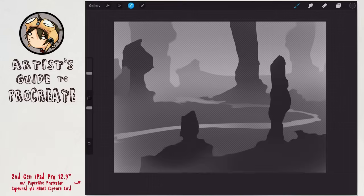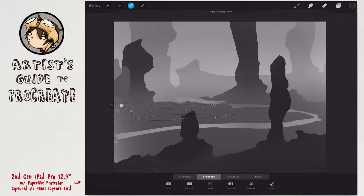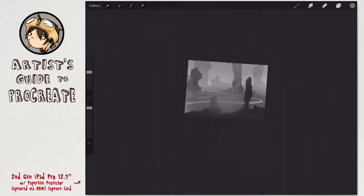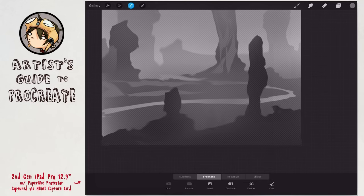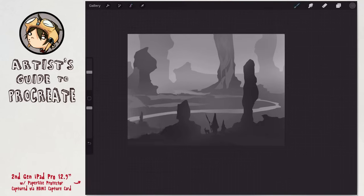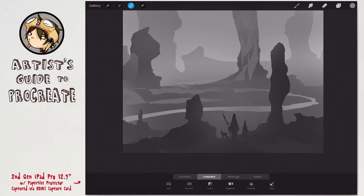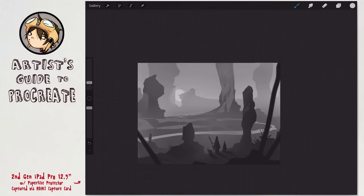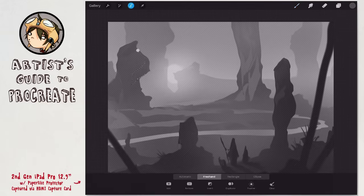Now I can go through, repeating this process a bunch, building up contrast as we get closer and closer in space. This is of course a very rough example, so I do apologize for the composition. I probably should have thought it out more, but oh well. We can add some figures with the selection tool, even some highlight effects, and we're pretty much done. I'll draw in a couple quick lines and details just for fun, but I don't want to overinvest. Overall, this is just a fun, effective way to play around with compositions and thumbnails, and ideally improve yourself at them.